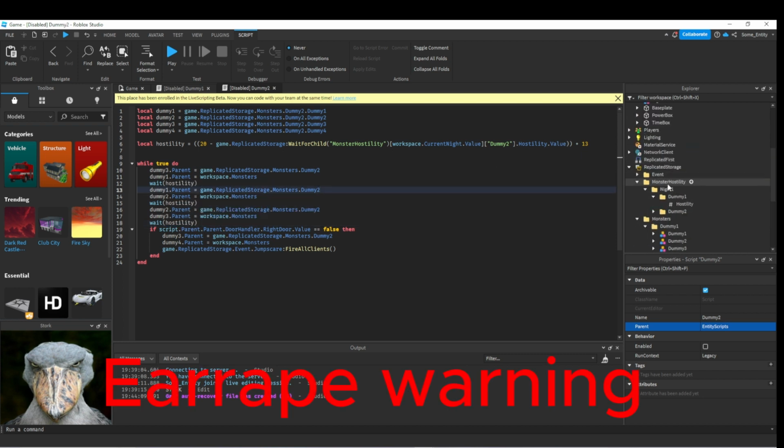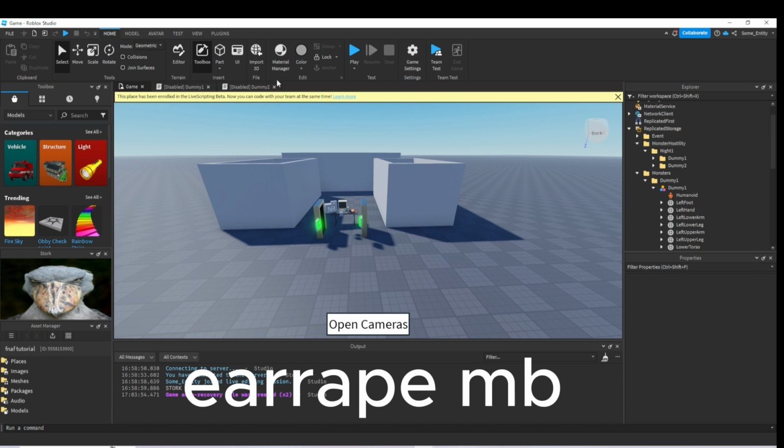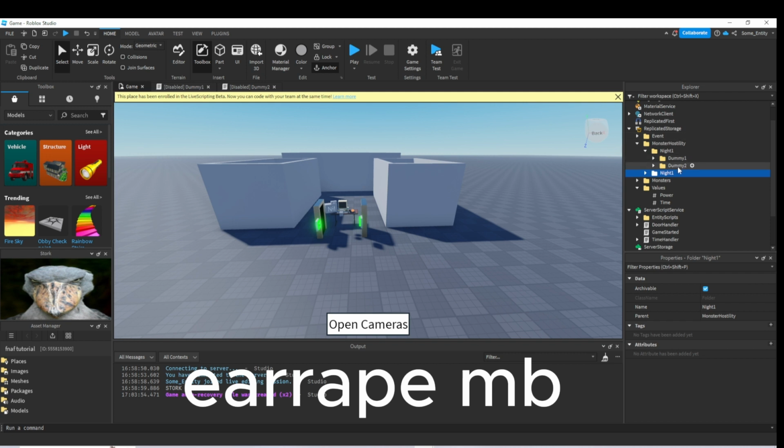I would recommend having each hostility different, so all the monsters aren't completely synchronized, because that'll be weird. Alright, so after you finish editing all the scripts, you have to duplicate the knight, do knight 2. Edit the hostilities, make sure that they're more aggressive depending on whatever you want. I'm gonna put 7. This guy's gonna be like 10. Knight 3. I'm only gonna have 2 knights for testing purposes, but you could do however many you want.